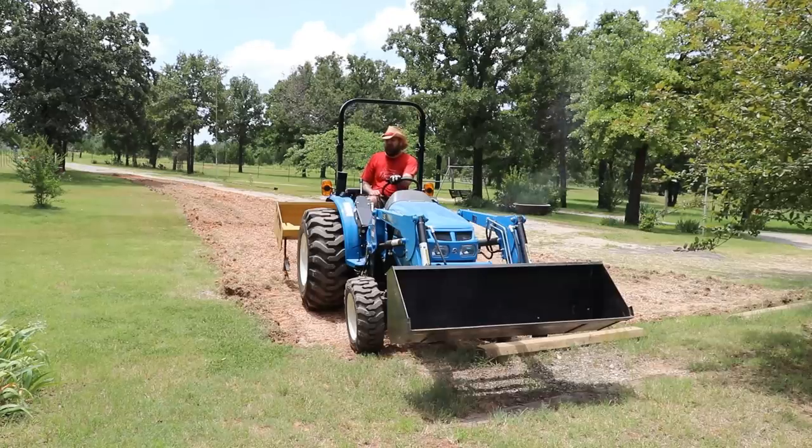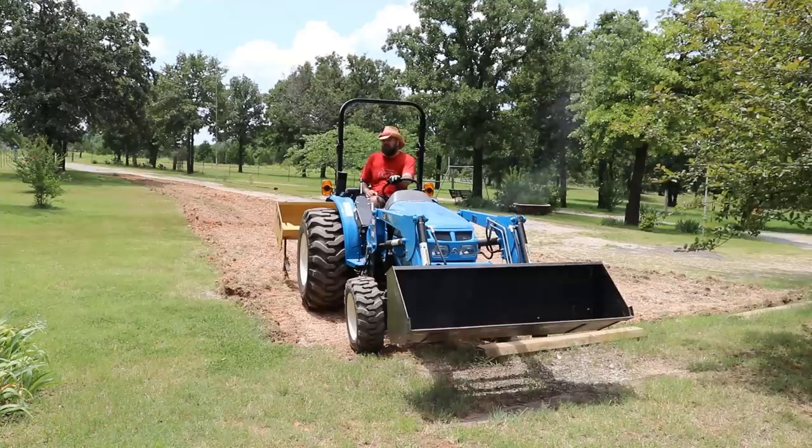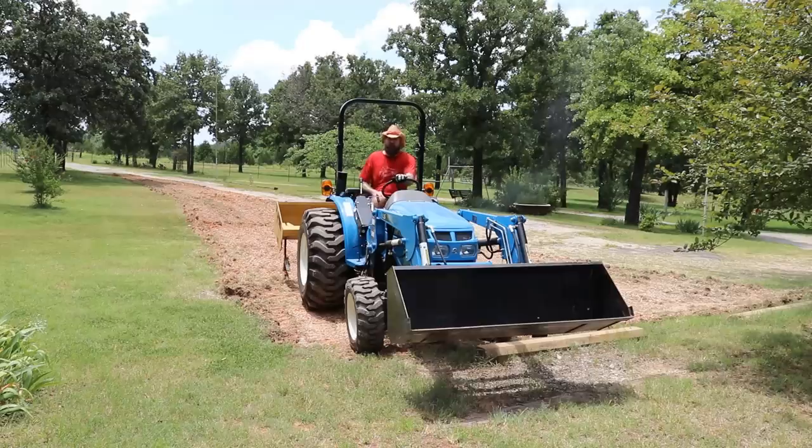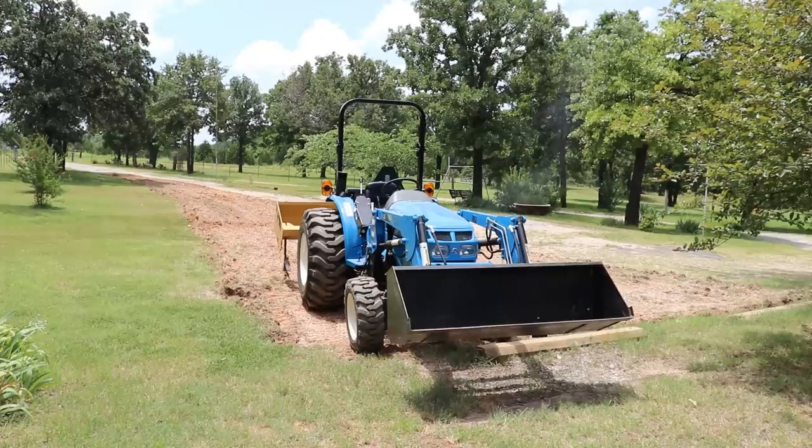I think we should get some more of that landscape border and put it along the whole way. It comes in 40-foot rolls, so I don't think we'd need that many of them. You mean the weed barrier? Mm-hmm. To define it. If you want to define it, we need to put railroad ties or something. I think the barrier will work. Maybe, or I could just do this a couple times a year. I don't know that it actually is any better than it was before I started.